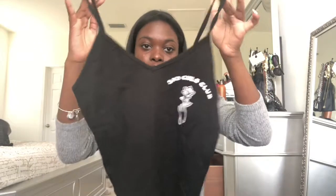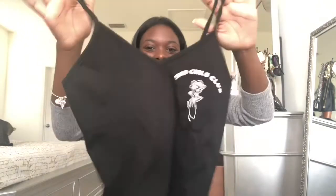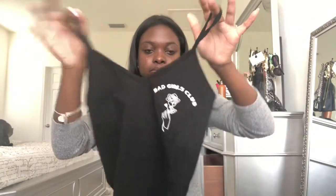So the first item I got from Fashion Nova was this shirt, and it just says 'Sad Girls Club.' I'm not sad, but this is cute. I just thought it was really cute — it looked really cute on the model, so I'm excited to wear it. And yeah, it's just a little tank top with spaghetti straps, and it's a little cropped.